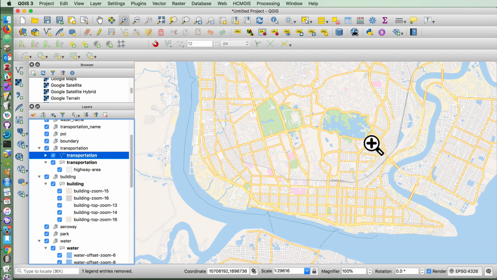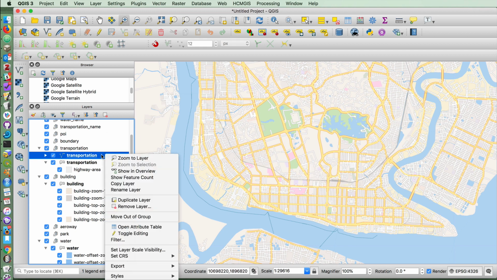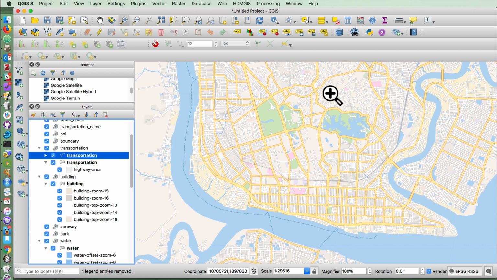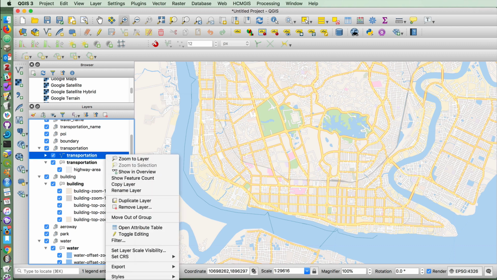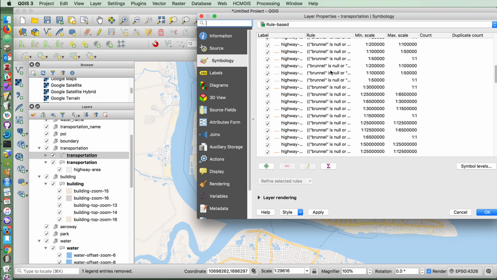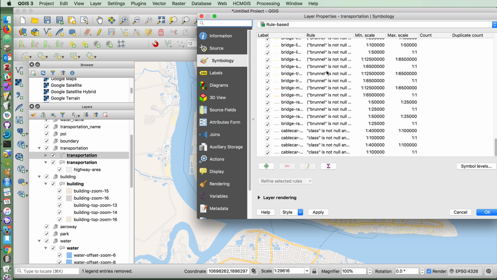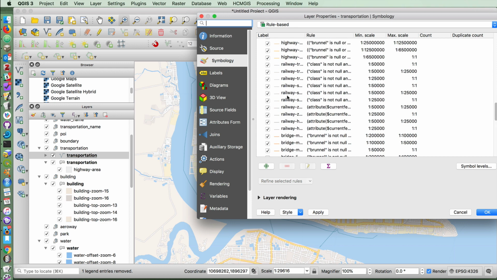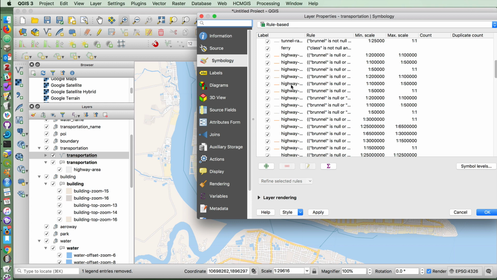Now, we may not like the thickening of those yellow lines. We may want to style our roads a little bit differently. So I'm going to show you how you could do that while at the same time saving the very nice rule-based styling that already exists. If I go into the properties for this layer, you'll see that the symbology is rule-based, and they have a very complex series of rules for the coloring in of everything from bridges to highways to railway lines, etc.